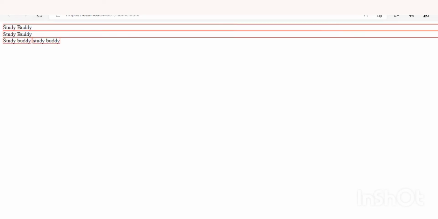Now you can clearly see the difference between div and span. The div takes the full width available and the second Study Buddy starts on the new line. But in the case of span, the first Study Buddy is there and the second Study Buddy is right next to it. It doesn't start on a new line and doesn't take the full width available.